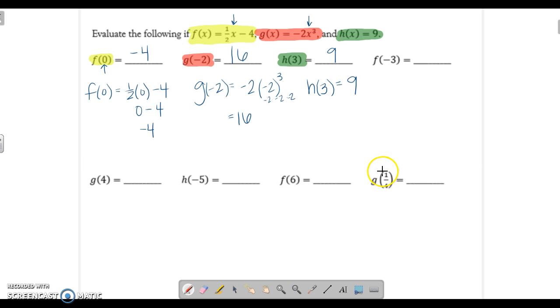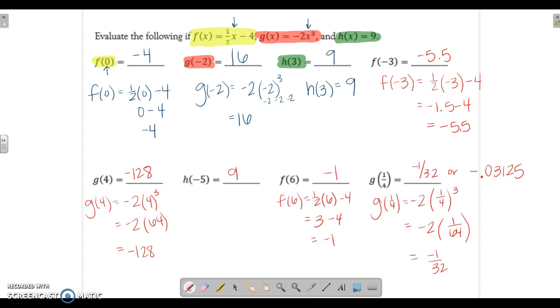And then pause this, see if you can do those on your own, and then play it again, and all those answers, including my work, will be there for you. Okay, so check these out. You can see all the work that we have there for each of those. So if you need to pause this so you can look at it a little bit longer. The biggest thing is anytime you're simplifying an expression, you need to follow order of operations. Just make sure that that's going on for you.